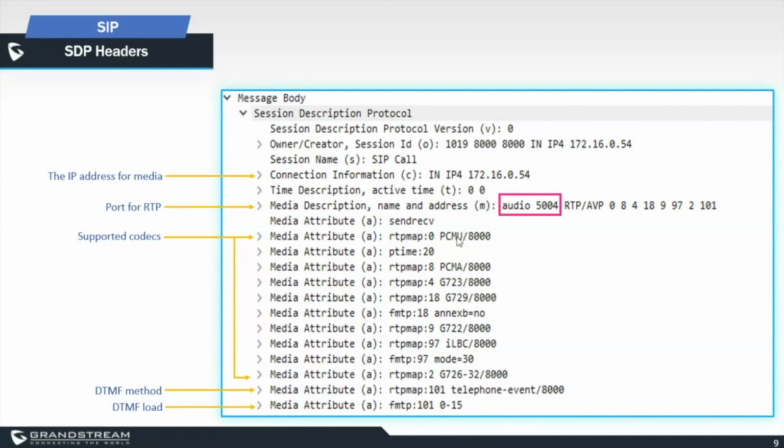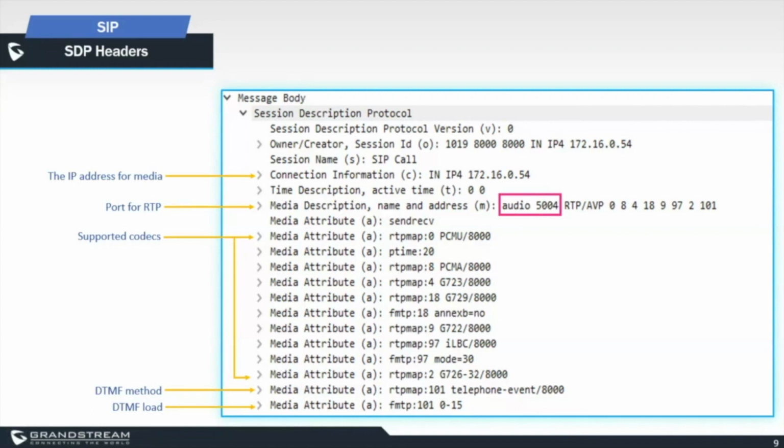And in the SDP message, they also include the DTMF method that they need to negotiate. There are usually three methods. There is in audio, like the analog lines, and there is the RTP event, and there is the SIP info. The one that is most commonly used is the RTP event, which is the telephone event in this case, and it also uses the payload 101. This can become an issue when using devices from different vendors, because different vendors use different payloads and different DTMF methods.